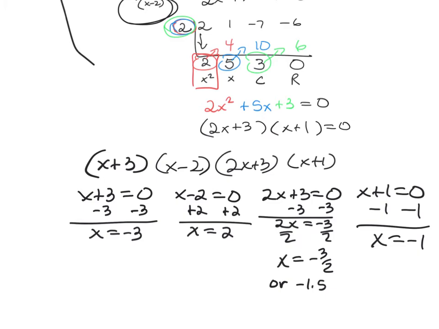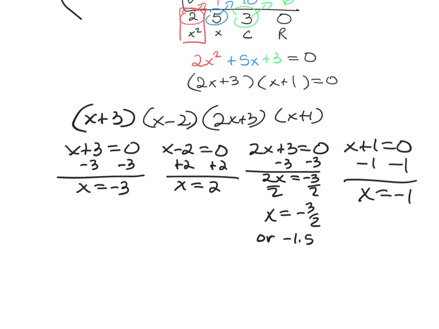Now, when you key this answer on numbers 4 and 5 on WebAssign, the instructions in the problem say, give the answer, comma, the answer, comma. So it just says to separate your answers with commas. So you would key this in as negative 3, comma 2, comma negative 1.5, comma negative 1. This is how you would enter it into WebAssign. No x equals, just a number, a comma, however many solutions you end up with.